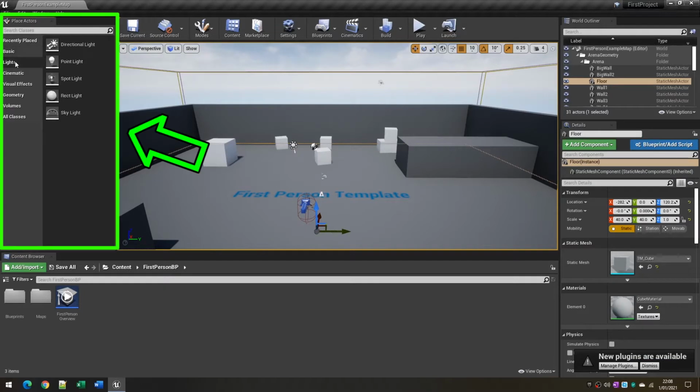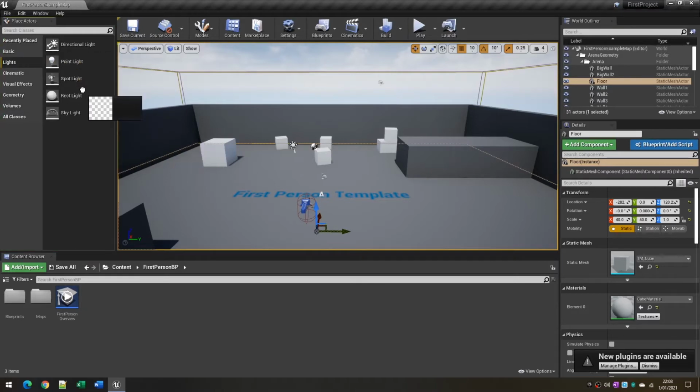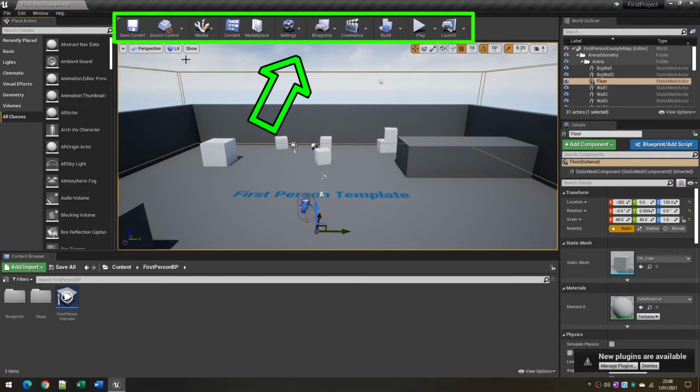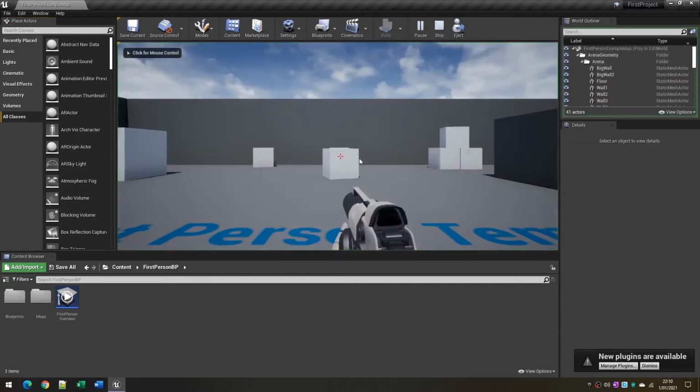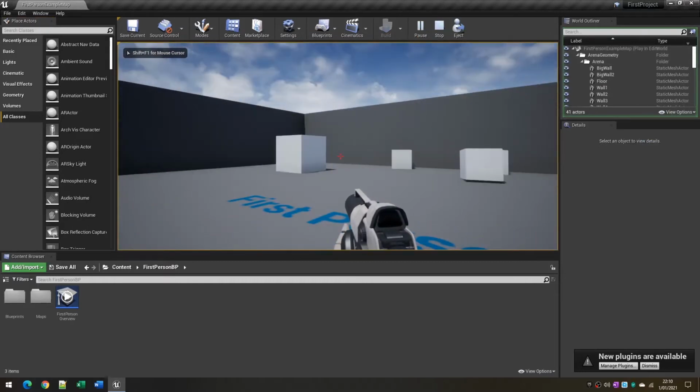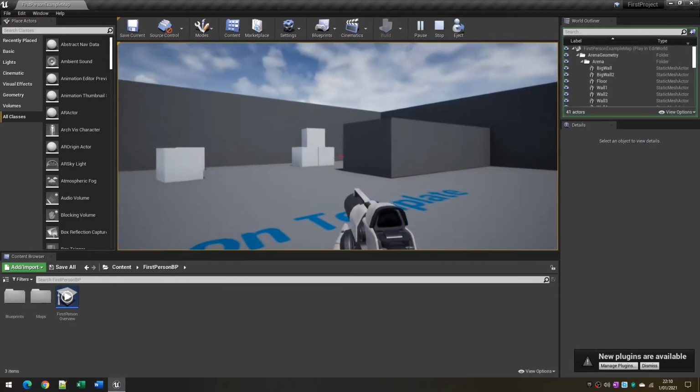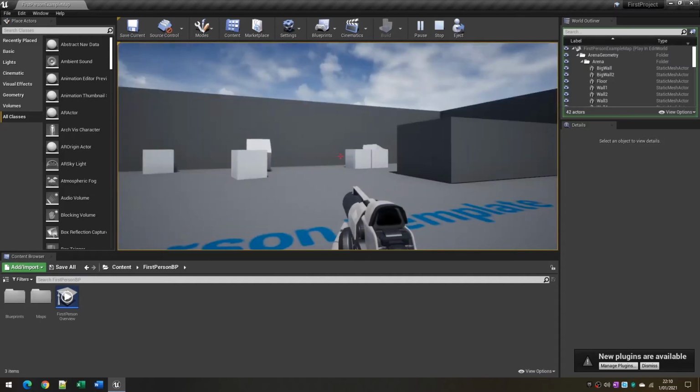So from the left side of the window, you can see that there's a whole bunch of actors, and these are supposed to be objects that you can drag into the world. So you can drag in things like basic shapes and lights. And then I went to the top panel where I learned how to save my project and play the game as well. The nice thing about this one is that they've already set it up for you so that it's sort of playable at the start to give you a feel for how things work in the world. And I had a lot of fun with that. You can actually shoot stuff and move things around and just move around the world and jump even.